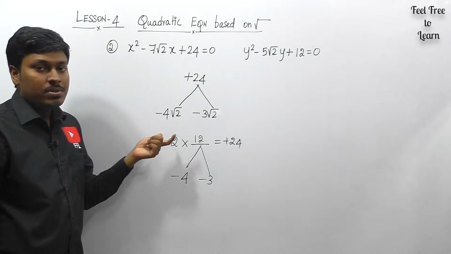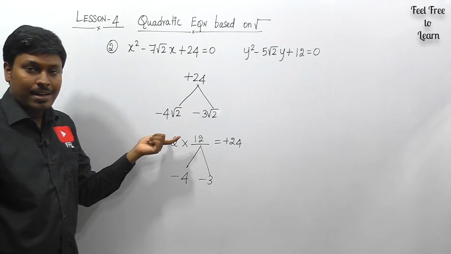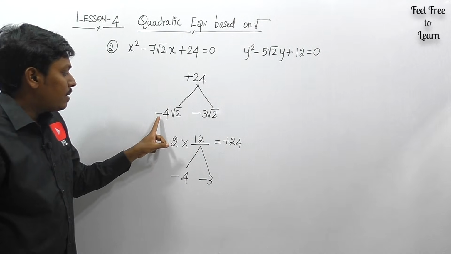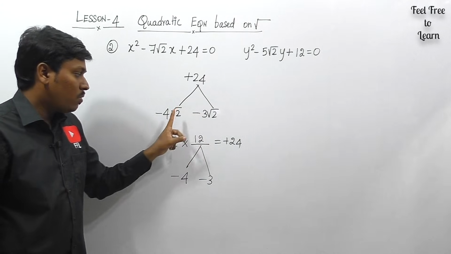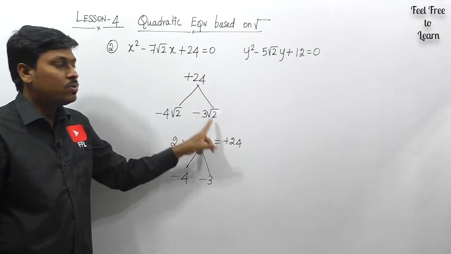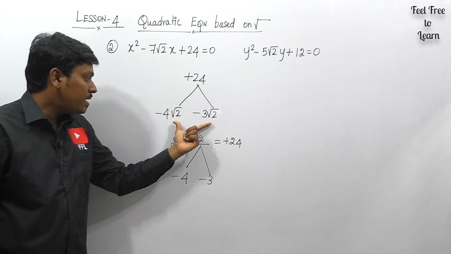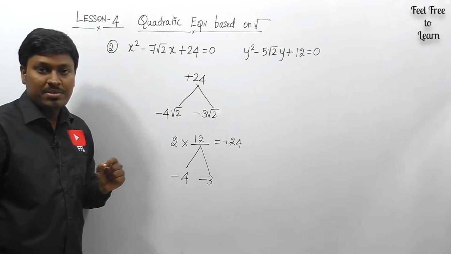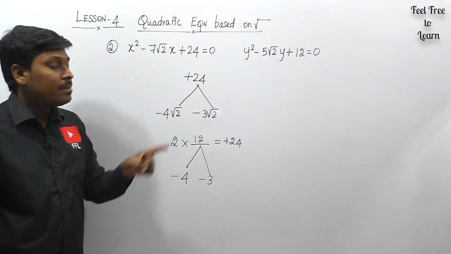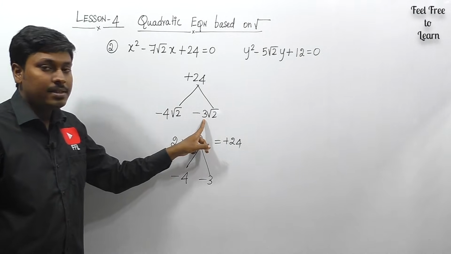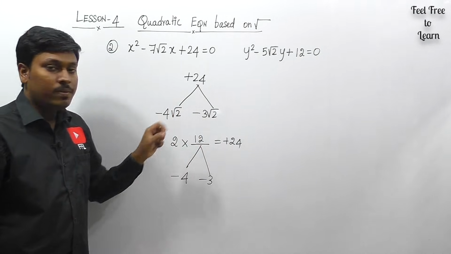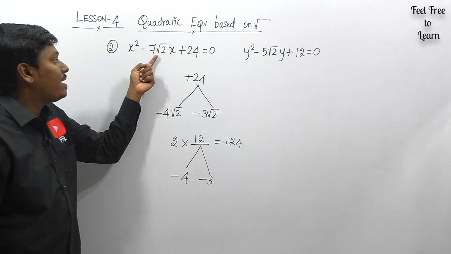So friends, if you want to check whether we have obtained the answer correctly or not, just multiply and see. Minus into minus will be plus. 4 into 3 will be 12, root 2 into root 2 will be 2, 12 into 2 will be 24. So finally while multiplying both the numbers, the resultant will be plus 24. But when we add both the numbers, the resultant should be minus 7 root 2. Similarly, minus 4 minus 3 will be minus 7, root 2 will be 2. So finally this can be taken as minus 7 root 2.